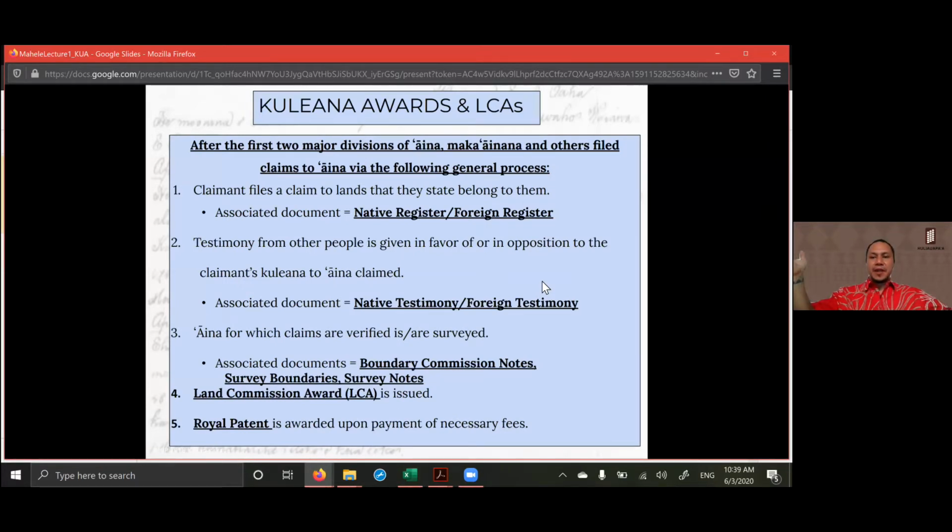Yeah. So the general process through the Mahele would be this. Say you're living on an Aina somewhere, that would be the claimant. First, you make your claim. The claimant will file a claim stating that they live in such an area. In the case of Kuhiawaho, we might have a claimant by the name of Kako'o.